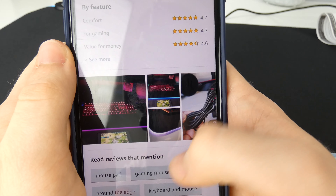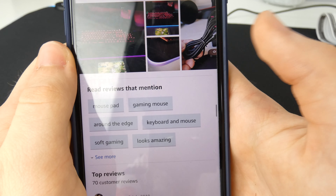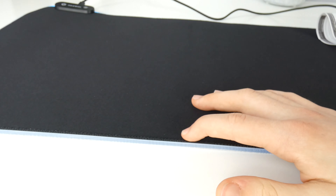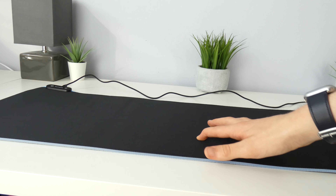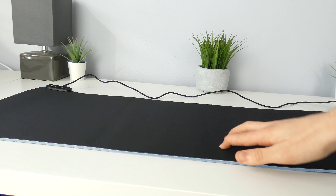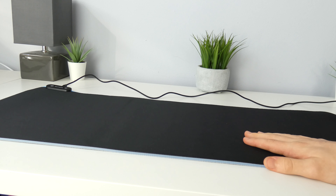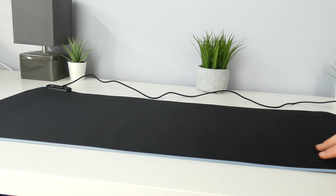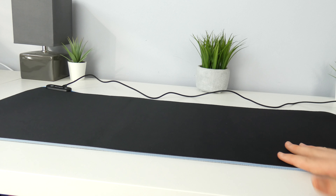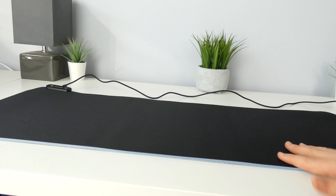What I just said may have been a bit negative. But looking at the reviews on Amazon, it's got a 4.8 out of 5, so people are saying it's a great mouse mat — it adds colour and life to a boring desk. If you look at their pictures where it's properly dark in their room, it does look really good. So as long as you're aware that it's really not the brightest of things, especially for the price, it's really not bad at all. And it's much better than the extended mouse mat I've already got — it costs about the same, but the one I've got is just a standard boring one that doesn't change colour. So really, this is not a bad product.